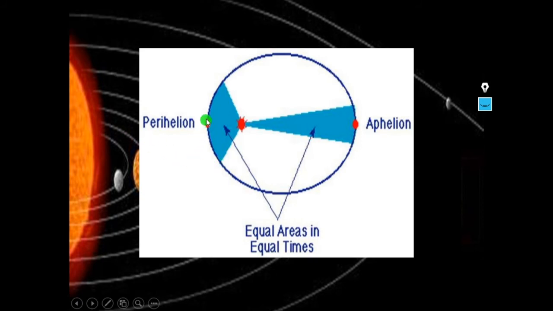See here, let us say this is the area covered in this interval of time. In the same interval of time here, let this be this area. When you compare these two blue areas, they are of the same value, because in equal intervals of time the radius vector sweeps equal areas. So in equal intervals of time, wherever the planet may be, the area covered by the planet will be the same when compared with the other area of the same interval.